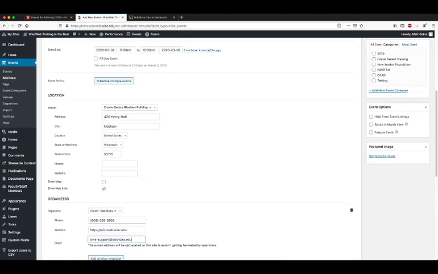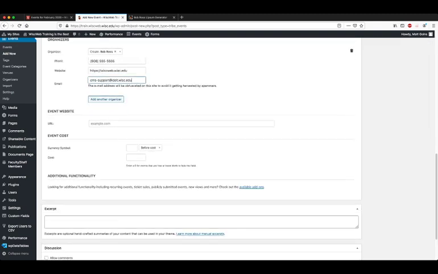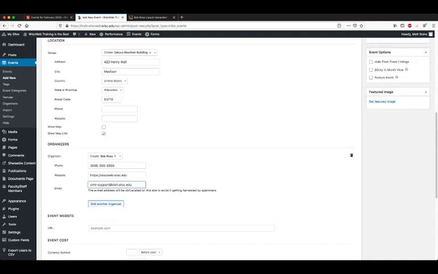I tend to use organizers as not only the person who becomes kind of like the point of contact, but also the presenters as well. That's a choice that you can make when you're building your event out, is whether or not you want to put presenters as well as organizers, because sometimes the person who's organizing it should be the point of contact instead of the presenter being the point of contact. For my purposes, I'm most often point of contact and presenter. So I have my information in there, but that's up to you if you wanted to set that up.